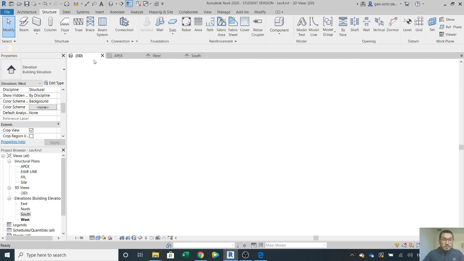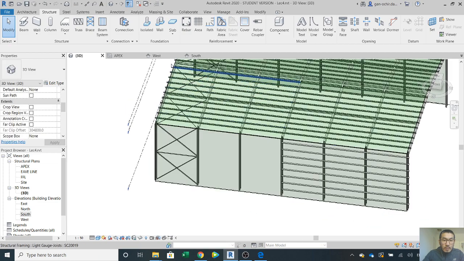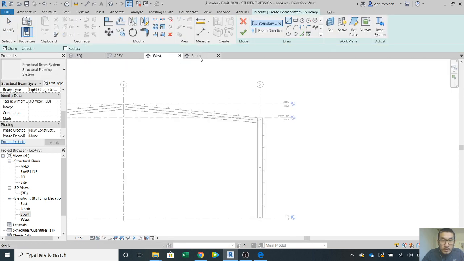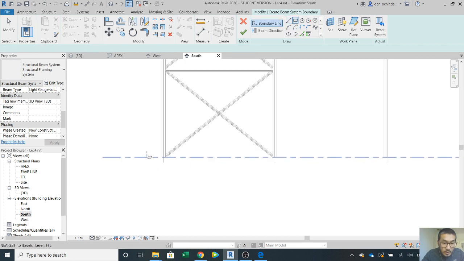Now go to the other side. So beam system, let's go south, do the same thing again.